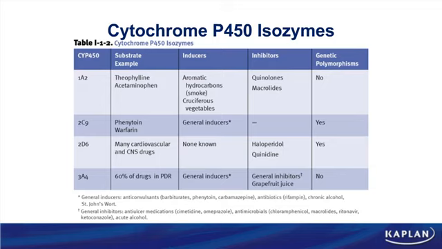table. Now, I understand some of you out there thinking, I can memorize it. I can memorize anything. But what you can't memorize off of this table are the substrates. If you look at the 1A2 family, we've only got a couple of substrates listed. 2C9 lists a couple of substrates. But look at 2D6. It says many cardiovascular and CNS drugs. We don't even list them all because they're too numerous. And notice 3A4 says 60% of the drugs in the PDR. 60% of the drugs in the physician's desk reference, that's about 700 drugs total that fit into that one box.